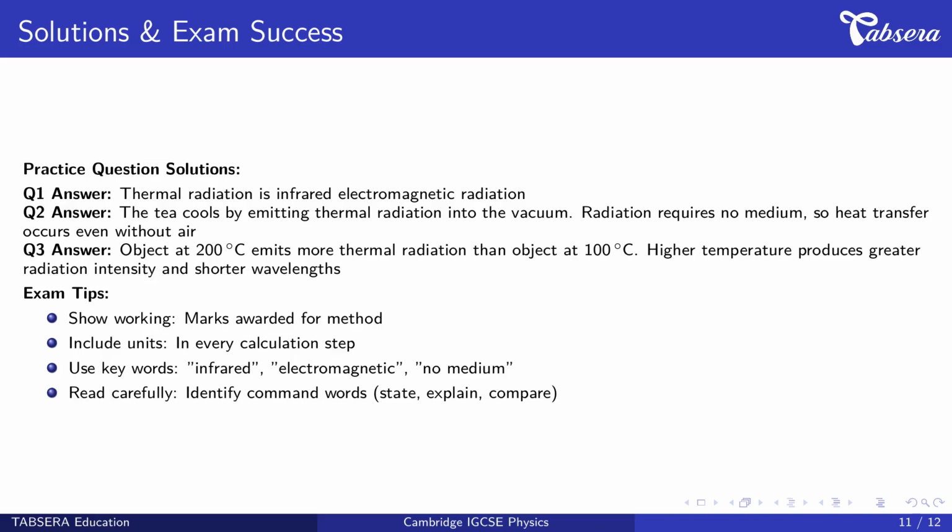Now, exam success tips. First, always show your working even for simple questions. Second, include units in every step. Third, use key physics words like infrared, electromagnetic, and no medium required. Fourth, read questions carefully. State means give a fact. Explain means give reasons. Compare means identify similarities and differences.